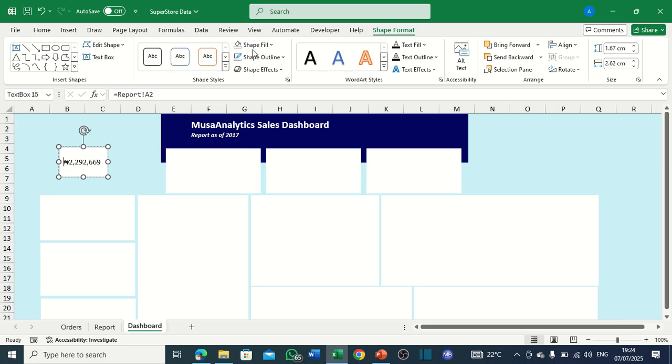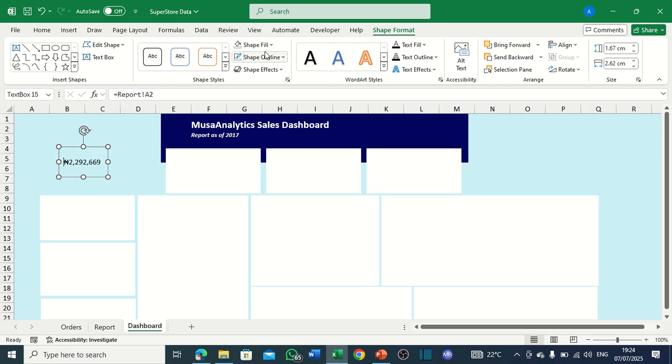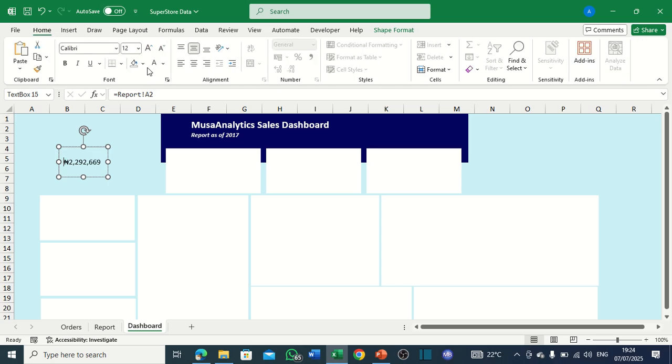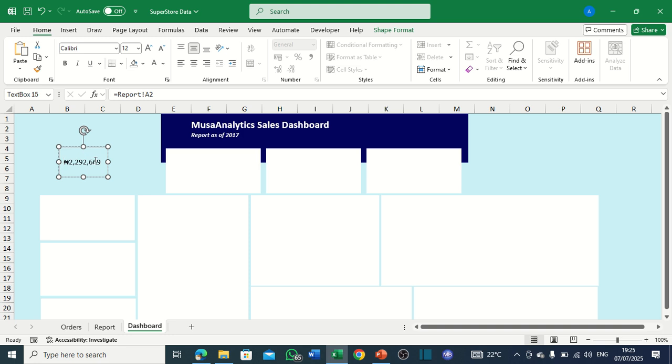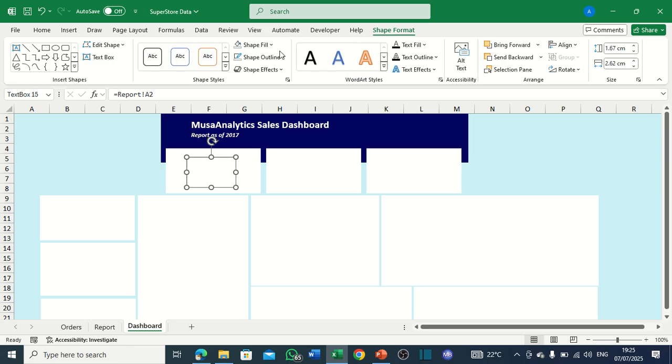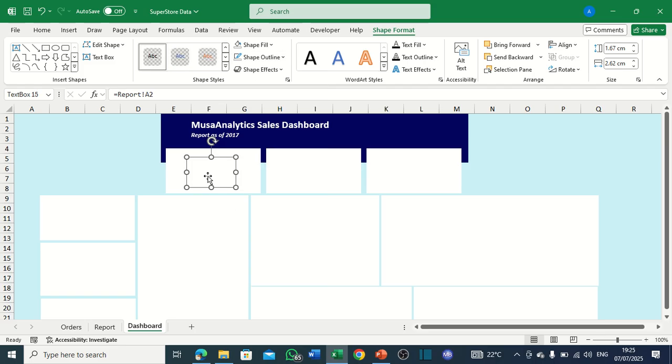Just come to your shape. You want your shape fill to be what? No fill. We want our shape fill to be no fill, and we want our text to be white. Then we drag it. We don't need any outline. The shape outline should be no outline.